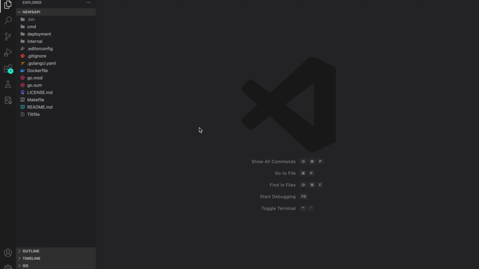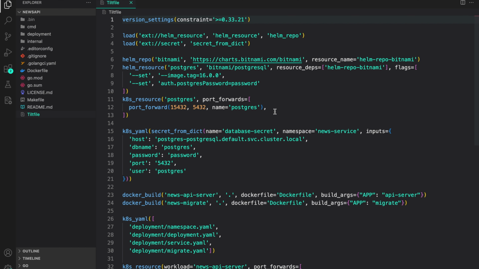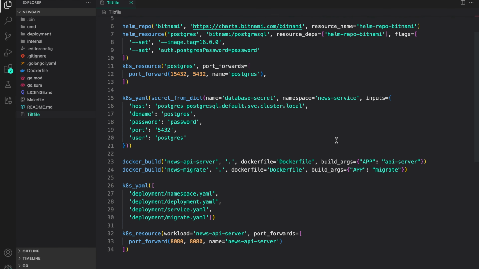In this video, we are going to write the setup for enabling integration testing in our project. So if you remember, we are using Tilt to create a local cluster where we deploy our service with all its requirements like the DB. Now we are going to use this cluster to perform our integration testing, which is one of the reasons we added Tilt. So what we are going to do is write some code that will port forward requests that we make from our tests to this cluster and to our API server deployment, and then assert on the responses.